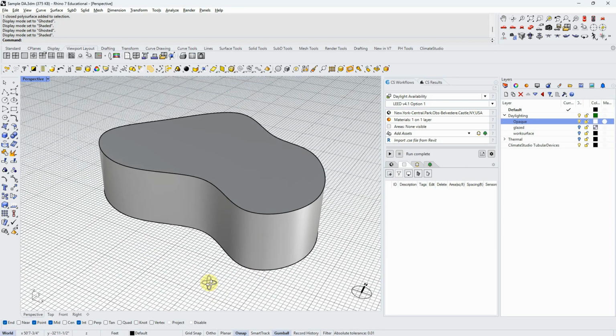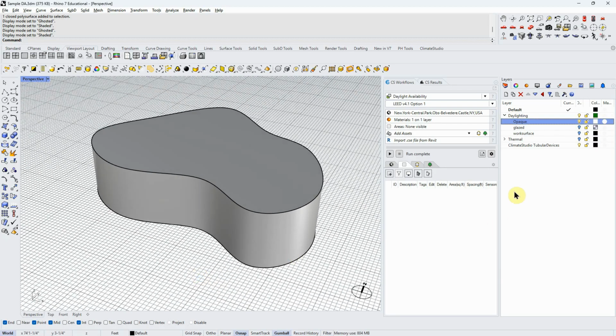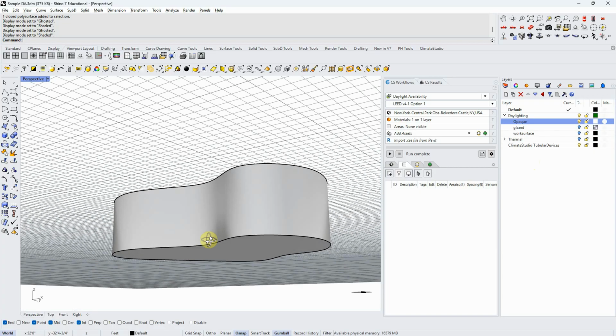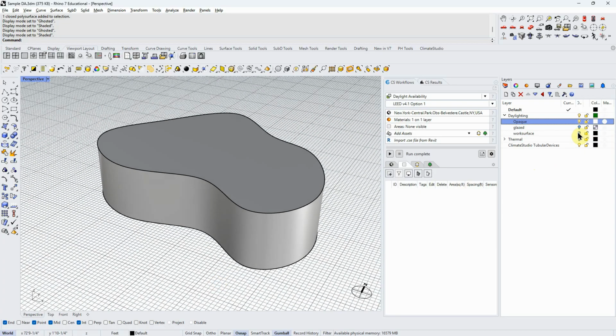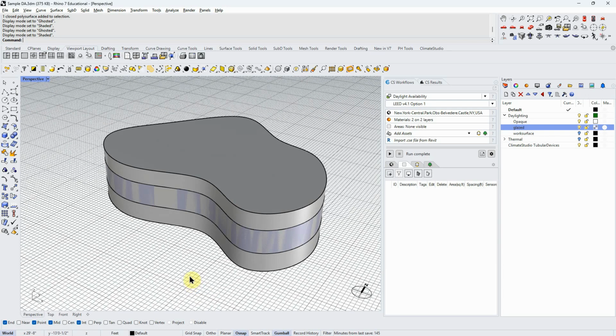So I've done so here. All we need is a volume defining the outside surfaces of a building, and then a single glazed surface to represent glazing or fenestration that's either applied coplanar to the exterior surfaces of the building or the interior.